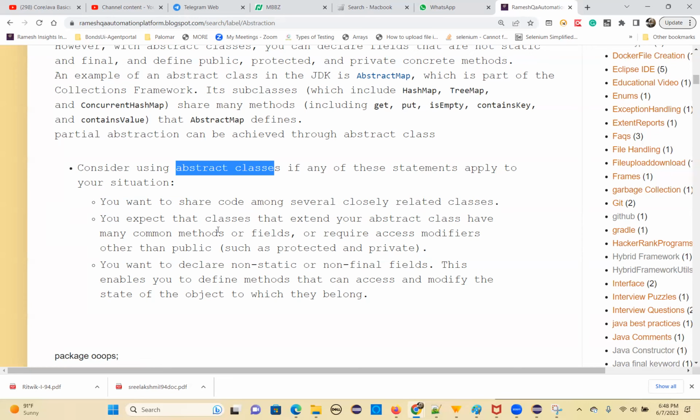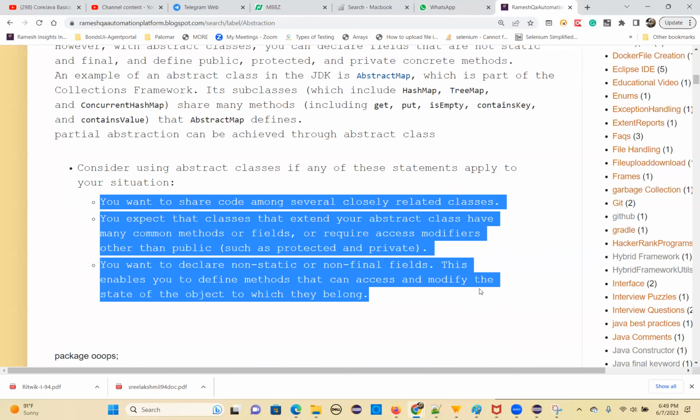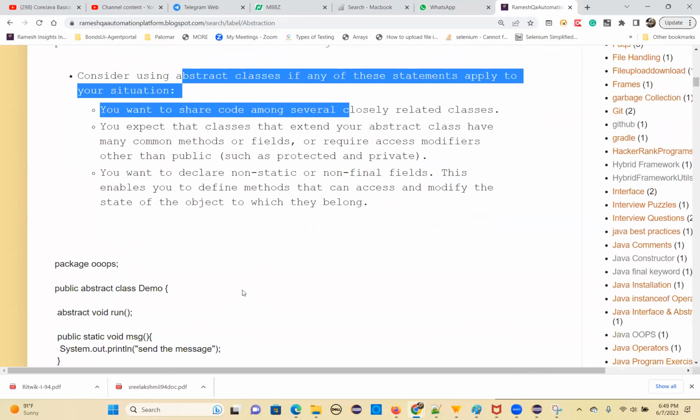You expect that classes that extend your abstract classes have many common methods or fields, then you can go for abstract classes. You want to declare non-static or non-final fields. This will enable you to define methods that can access them later, and you can modify the state of that object also. So that's a few points where you can use abstract classes.